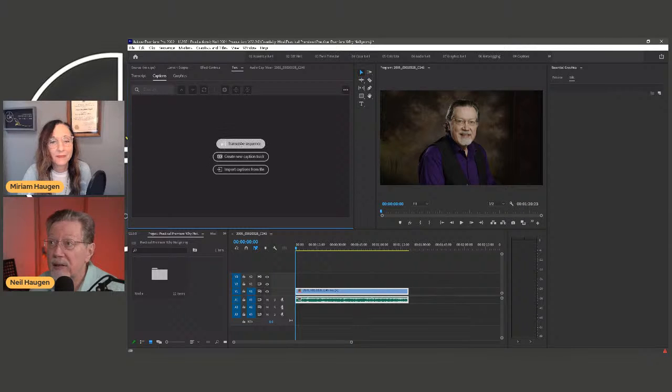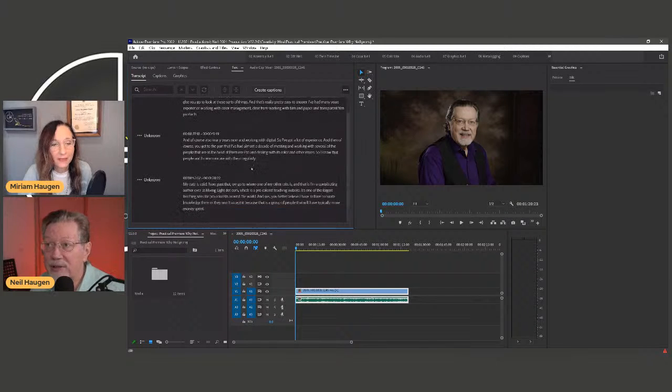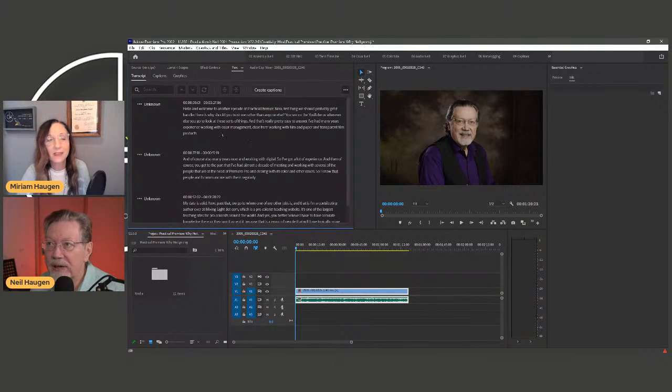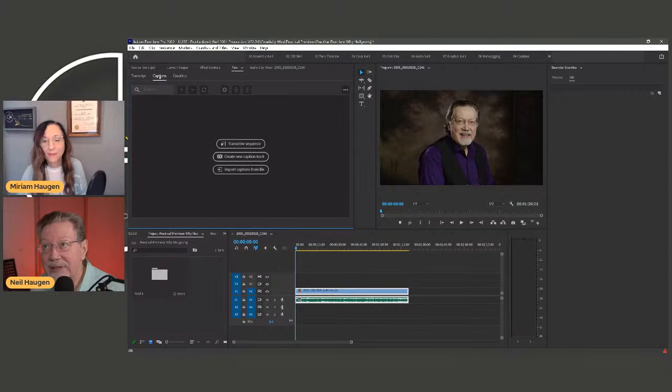So let's go ahead and try the captions one and transcribe sequences. Well, the transcript one gets you something where you can get a transcription, and then it kind of tries to put it out into paragraphs sort of thing. So I don't use that all that much. The one I mostly use is this captions tab.